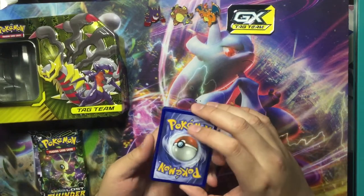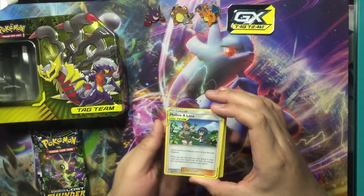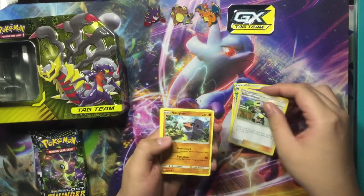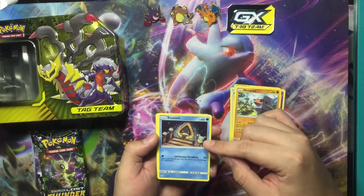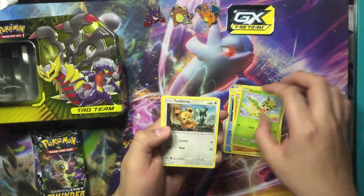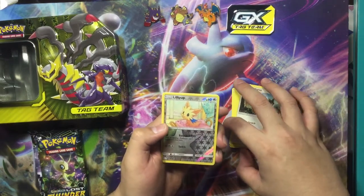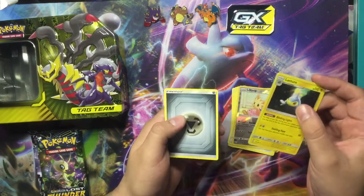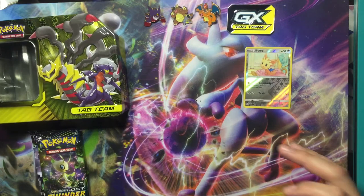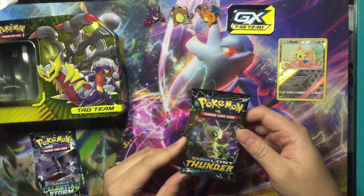Okay, we have a green code card. We got a tag team Miltank and Lickitung, Nosepass, Snom, a little Pikachu doll in the back, Rockruff, Deerling, Teddiursa, a little Arceus statue in the back, and then a reverse holo Luvdisc, a Lanturn, and an energy card. Just one little shiny card, nothing too fancy.